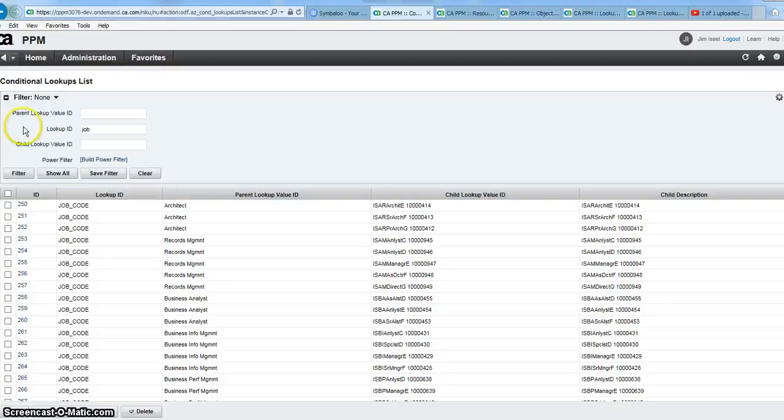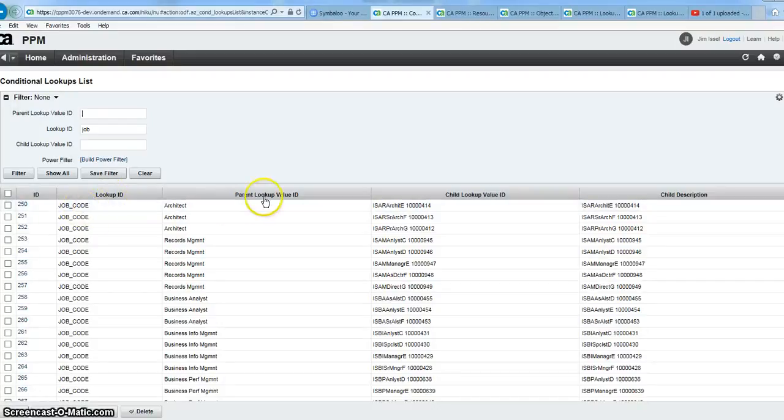When you select a particular job family and then you choose for the job code, the job code query is looking through all of these objects to find any entries where the lookup ID is job code, because you don't want sites and countries showing up in the drop down for job family. So it looks for a lookup ID of job code.